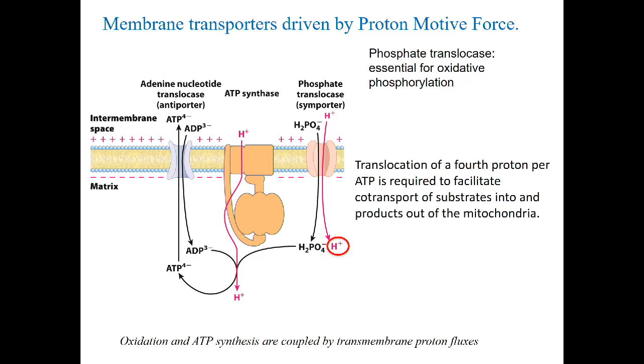So all those we've pumped out, not everyone's going to be used to make ATP, are they? Through ATP synthase. Please note that. Not every proton goes back in through ATP synthase. Some comes in via this thing, this symporter. What do you do with this character? Use it to make ATP. What else do you need? ADP.